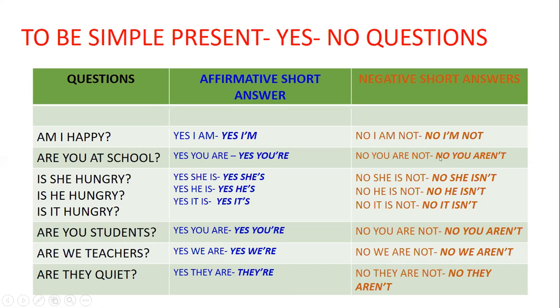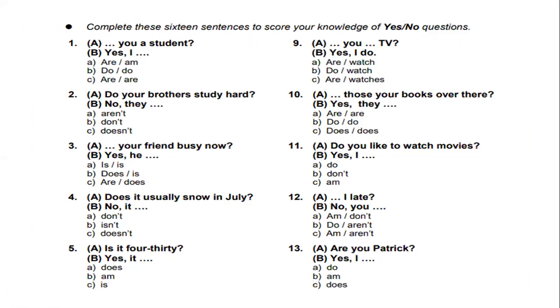But you also have the negatives and the contractions also for the negatives. Remember that in the negative you cannot contract the full expression. En la contracción para el negativo, usted únicamente puede contractar el sujeto con el verbo to be, pero no la partícula de negación, ¿verdad? Entonces usted dice, no, I'm not. No, you aren't. No, she isn't. No, he isn't. No, it isn't. No, you aren't. No, we aren't. No, they aren't. And of course, you have the full form to say.